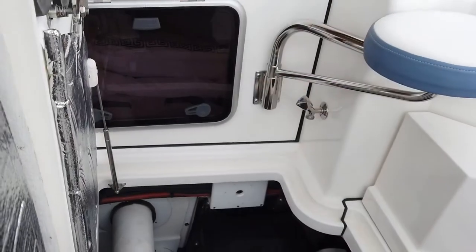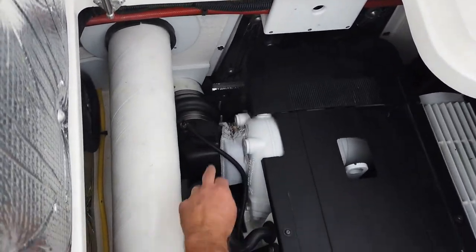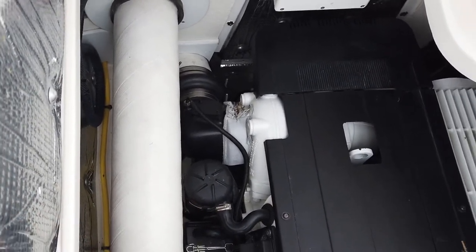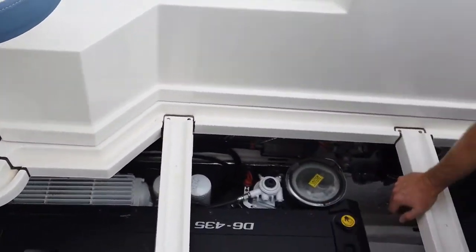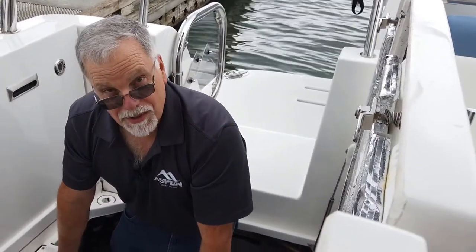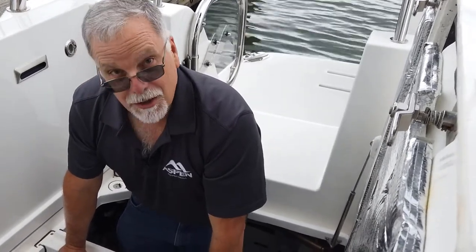So, this is your crankcase breather filter here. And this is where you suck the engine oil out right here. Everything is super accessible in here. These Volvo D6s have just been fantastic engines for us. We've done about 24 Aspen 40s now since I've seen you. Yep. And we have owners that are just tickled pink.